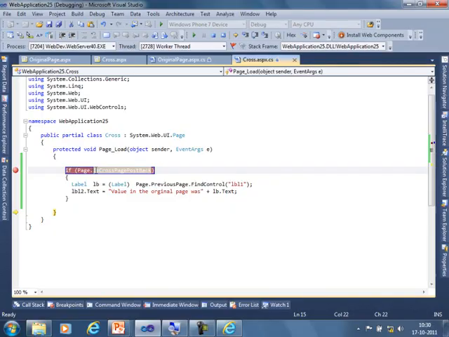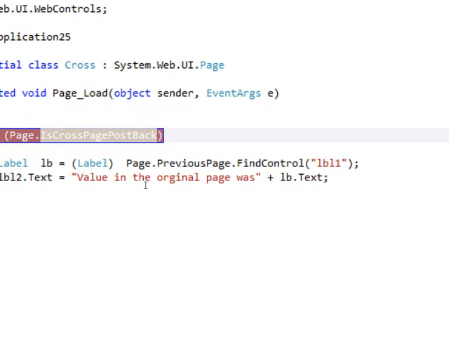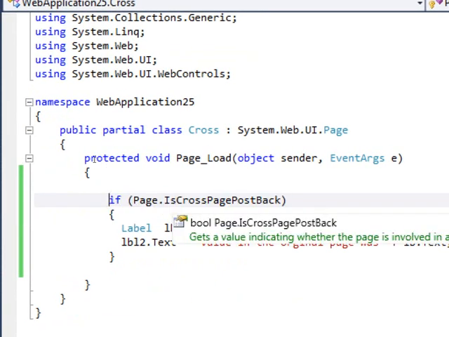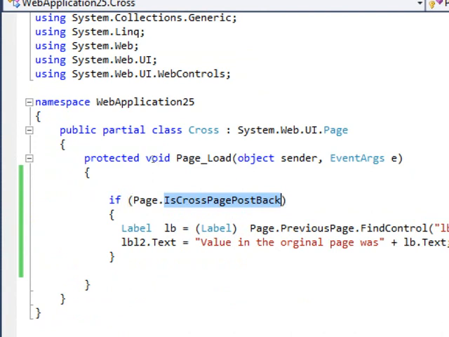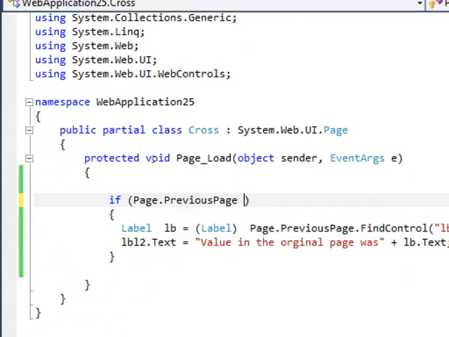I will use the other way. I don't know what is wrong with that. Now it just says it is not a cross-page postback. I'll go to the other one and I'm going to say PreviousPage not equal to null.